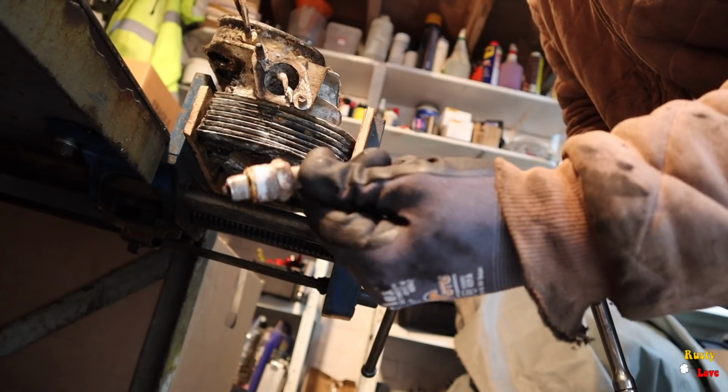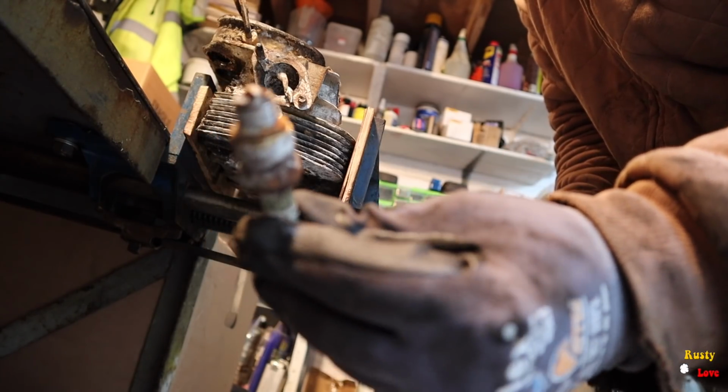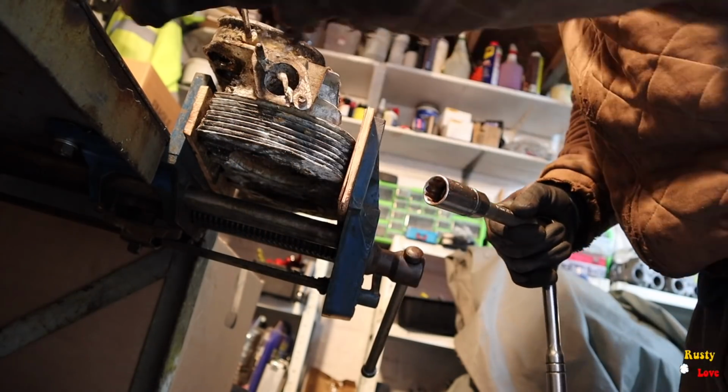Okay, spark plug. Last one. Thankfully they've all come out without stripping any threads.